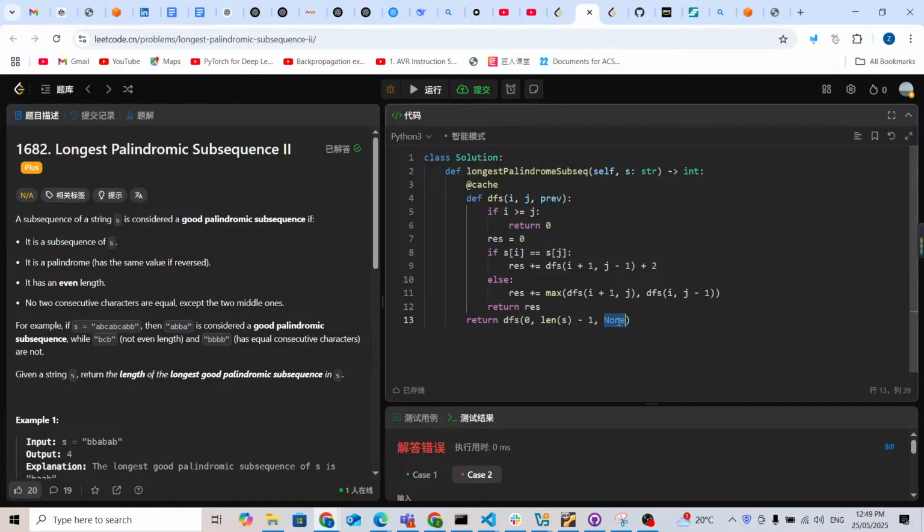You can set it as any other character. Maybe you can put it as a 0 character. It is okay, but I'm gonna use None. It means definitely for the first case they are not equal. Now, we are going to check whether the two characters si and sj are equal or not.